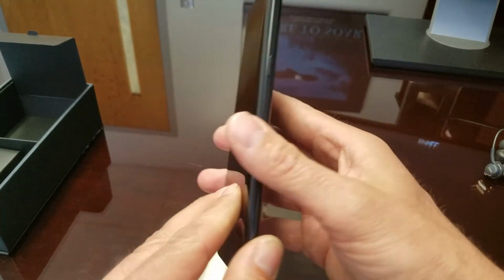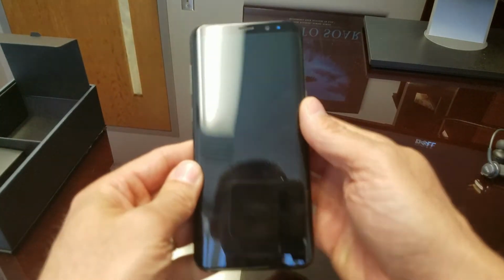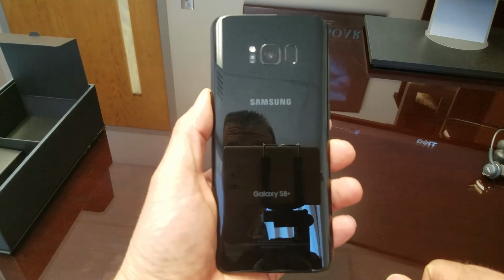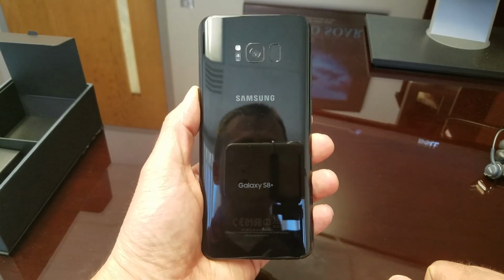So at this point, I think I'm going to wrap up the unboxing and initial impressions. Just wanted to give you guys an idea of how it looked. My intention is to perform a much deeper dive review of the device after I've used it for maybe up to a week or so, and then I can give you my pros and cons of the device.